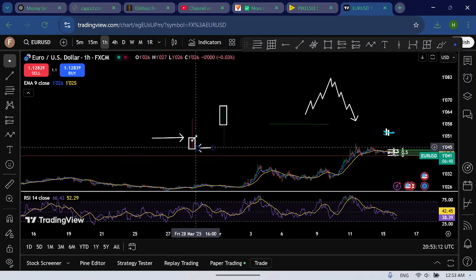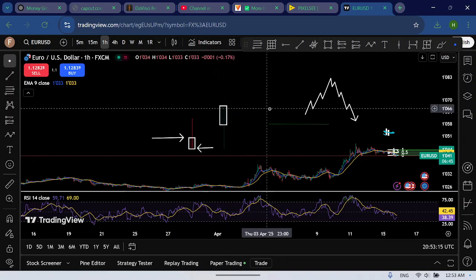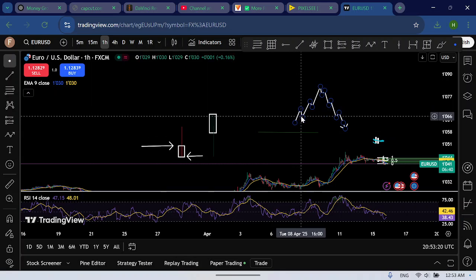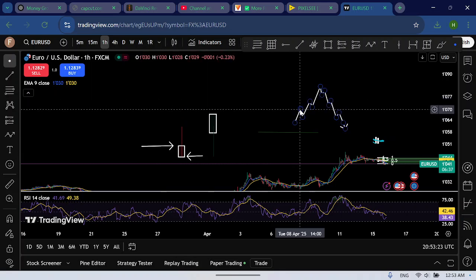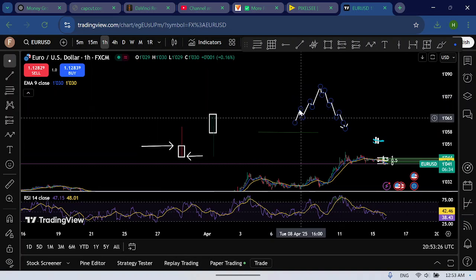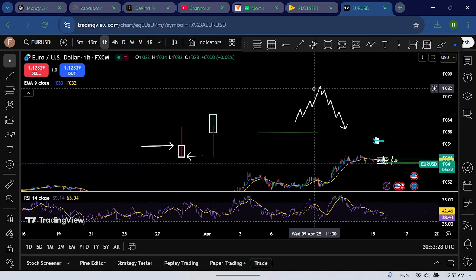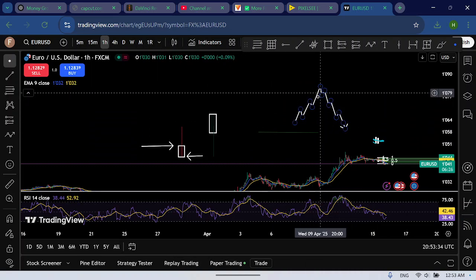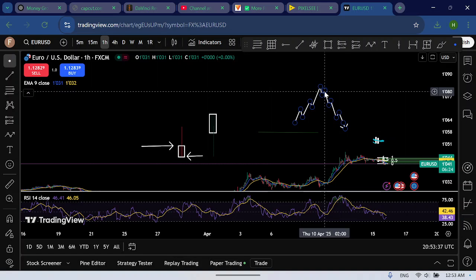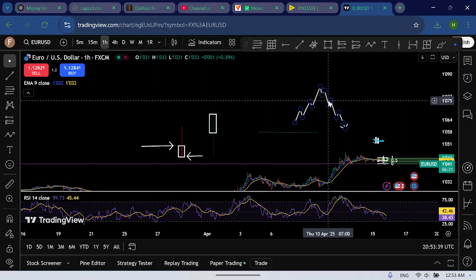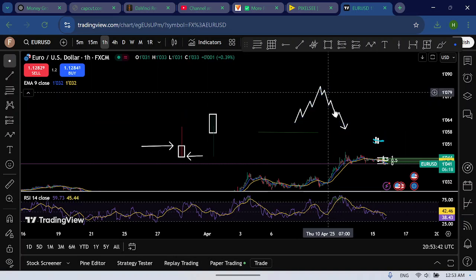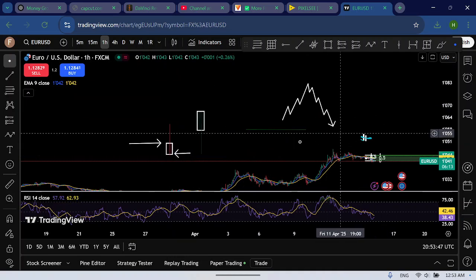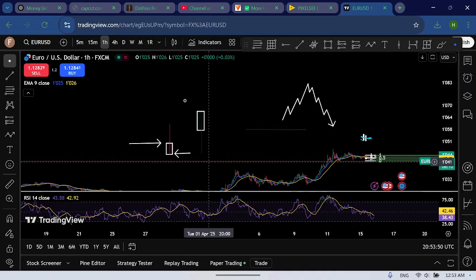This is the basic fundamental thing you need to know about trading: where's the open and close of a red candle, where's the open and close of a green candle, and how a trend forms, and what are higher highs and higher lows. Higher high is the topmost of the trend, higher low is the lowermost of the trend, and it would go up and form an uptrend. And the downtrend would be quite the opposite. Lower high would be the most upper part, and lower low would be the most down part, and the mix of it would create a downtrend. So these two are the basic things you need to know about trading.